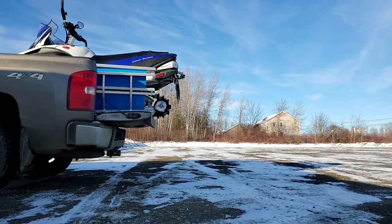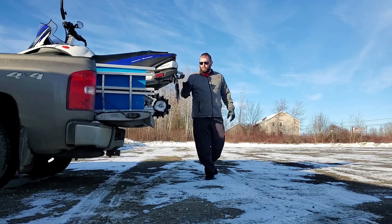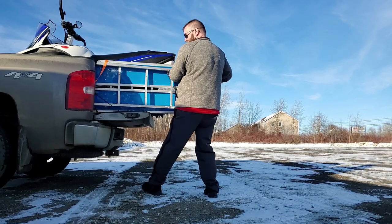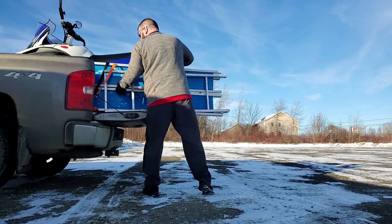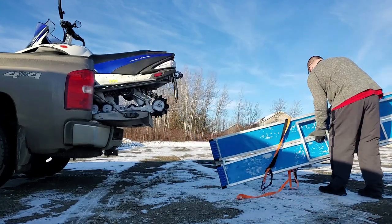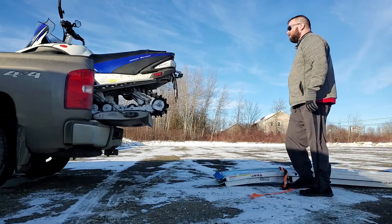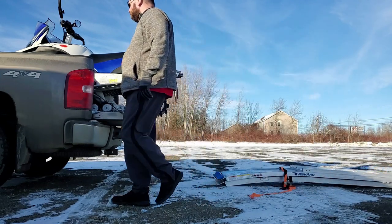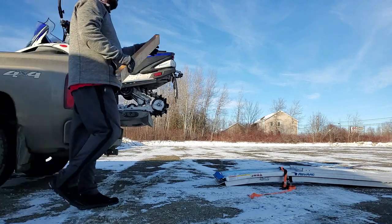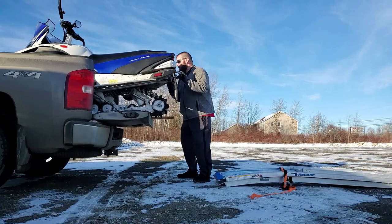But as far as the trails go, many of them haven't even been traveled yet because there is no base. Almost none of them have been groomed, except for at least one near me, and that's the rail trail from Newport to Dover. I've heard reports that it has been groomed, so I'm kind of desperate to get out there, and I want to see what that trail's like. I don't expect the conditions to be real good, but I gotta get out there. Gotta use this thing. It's been in the garage for way too long.